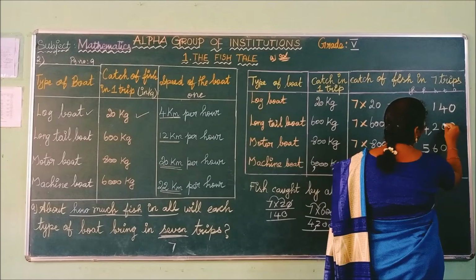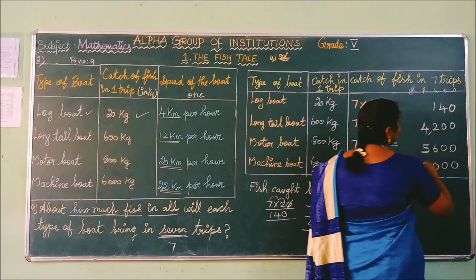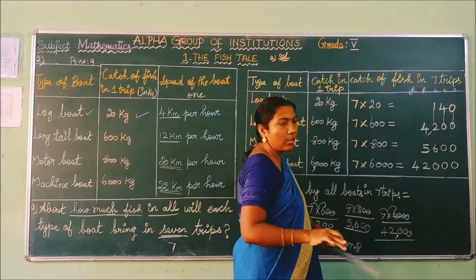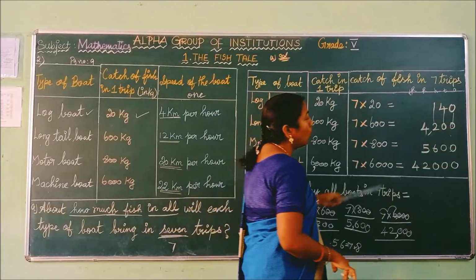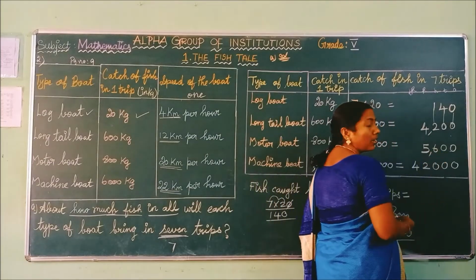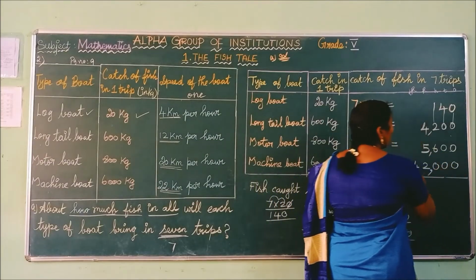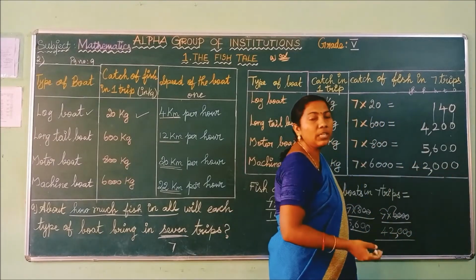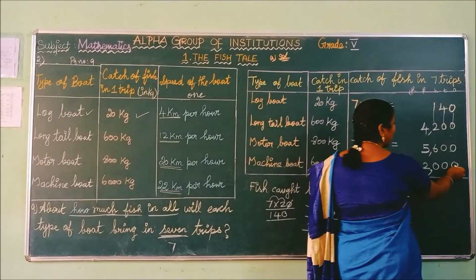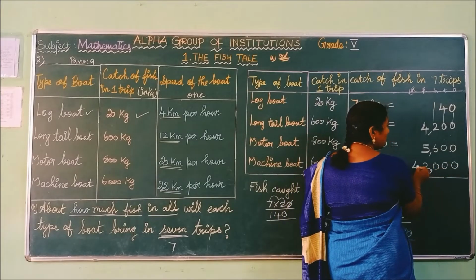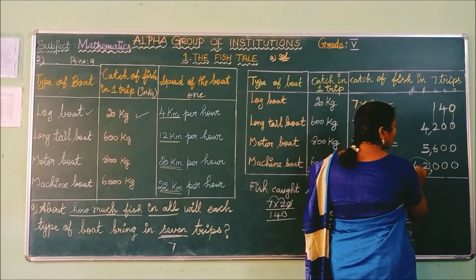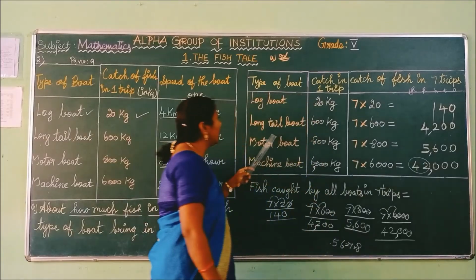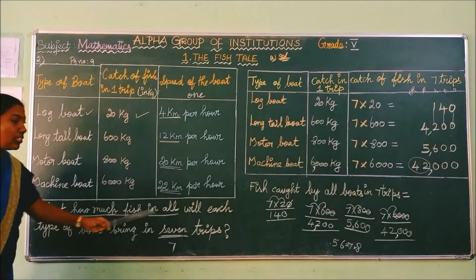4200. So here you have to write the 0, 0, 2 and then 4. See here, ones, tens, 100. They are maintaining their place value. Similarly, write the remaining numbers also. 5600. Similarly, how do you read this? 42,000. Suppose you are not able to read the number, just say their place values: ones, tens, 100, 1000, 10,000. This is a period of numbers, so you have to read it as a whole. So 42,000.